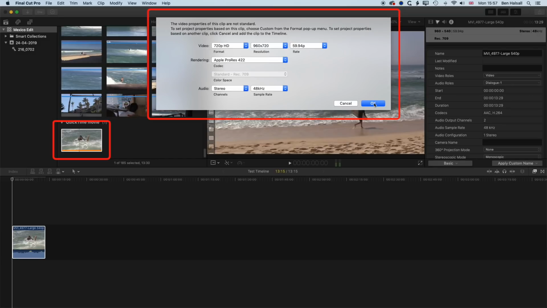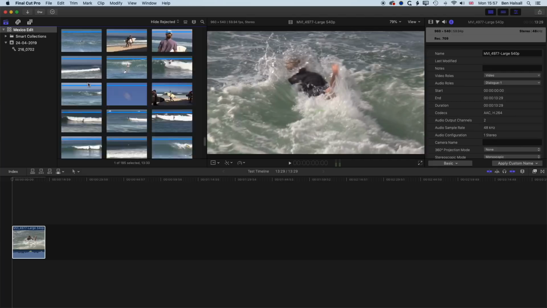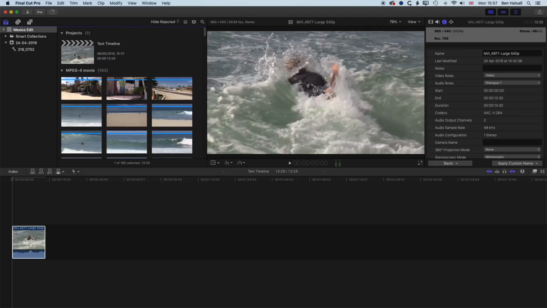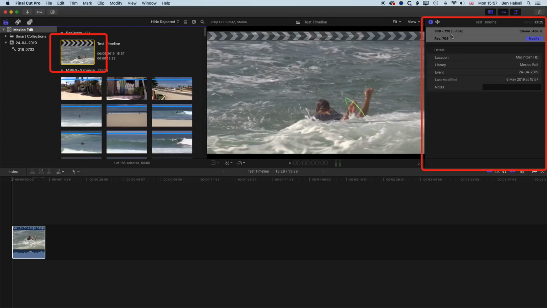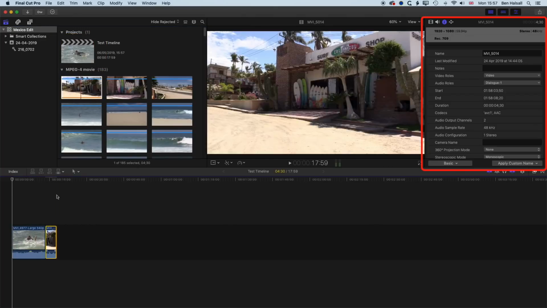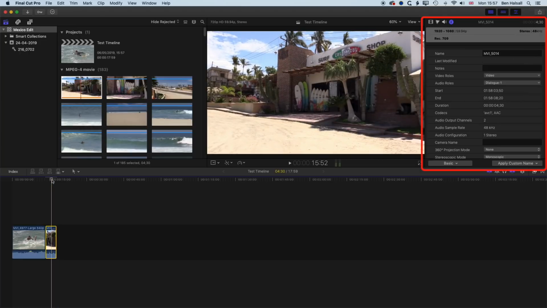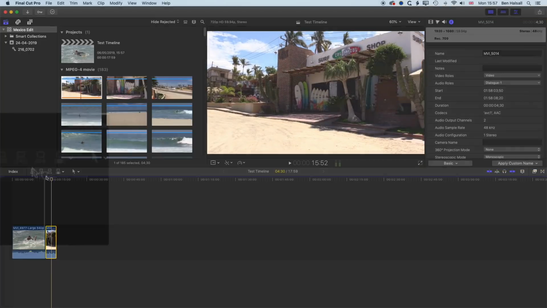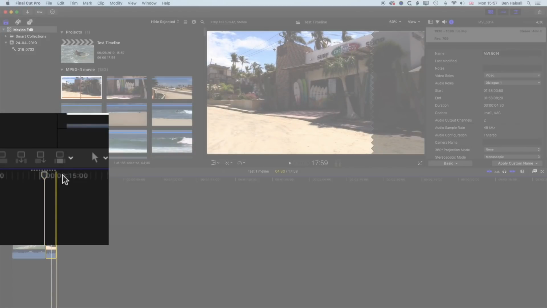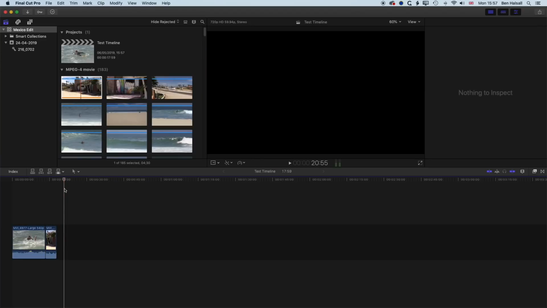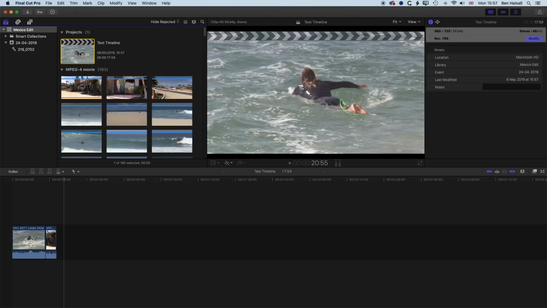So if we click OK to this and we scroll up in our library here, we can see that our new timeline is set up at 960 by 720, so 720p, and if we drop our HD footage onto there, it's actually going to be scaled down. So that's why we're getting this little render bar there, because our HD footage doesn't match the scale of the timeline. So we don't really want to work with this particular timeline, so we're going to select here, right click and move this project to the trash.